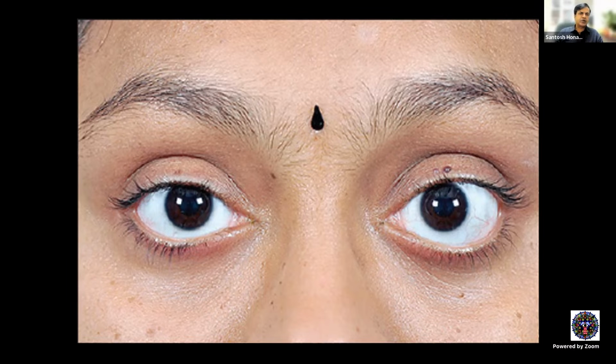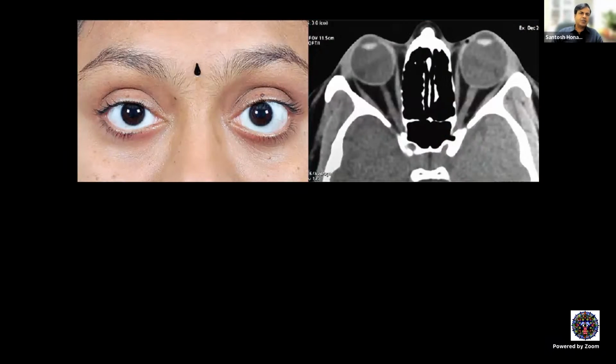But you should always look at the fundus before you send the patient away for imaging. And this patient had myopic fundus changes, and promptly she has a large eye. She has a posterior staphyloma. So a patient who has anisometropia, high myopia unilaterally can look like proptosis, and that's called pseudoproptosis.